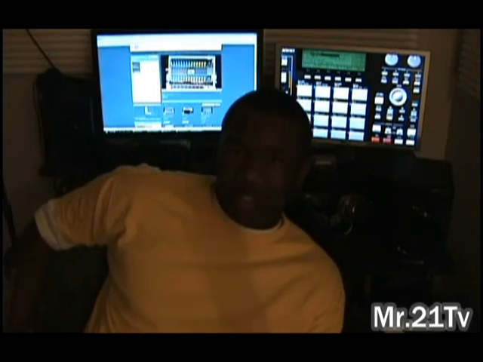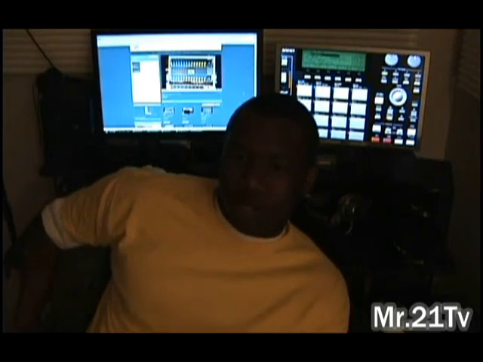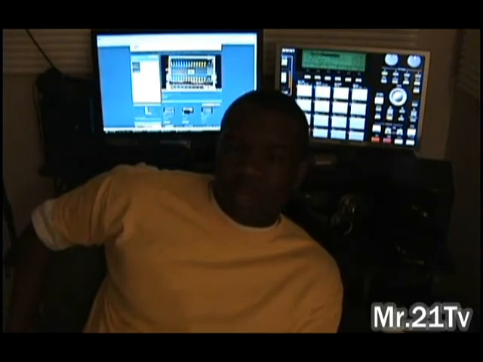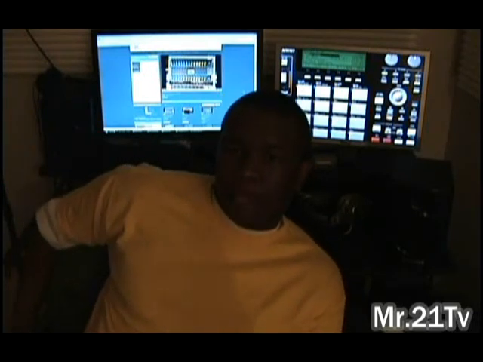Every program that you get is probably going to be difficult if you don't understand what an EQ is, what a reverb is, what a delay is, what a compression is, what a limiter is. If you don't understand any of that stuff, then it doesn't matter what program you pick up, because it's always going to be confusing.